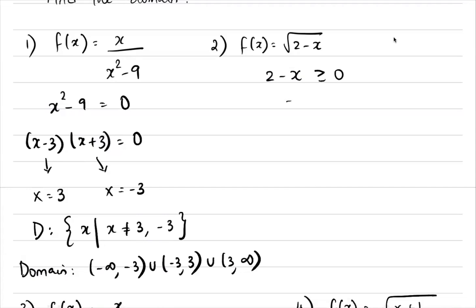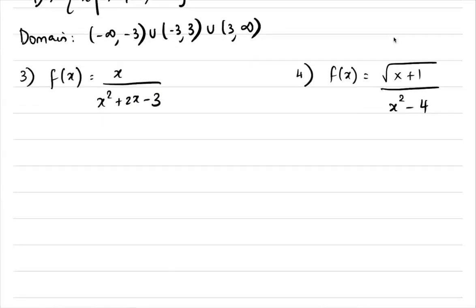So solve for this, subtract 2 from both sides, you get this. And you have to now divide by negative 1 or multiply by negative 1. And remember, whenever you multiply or divide by a negative, the inequality will flip. So the sense of this inequality is now flipping so that instead of greater than or equal to, you end up with less than or equal to. So if you want to visualize this on a number line, what you're saying is that all of these values which are less than or equal to 2 are the only allowed values for x. So you can write that domain in interval notation like so.